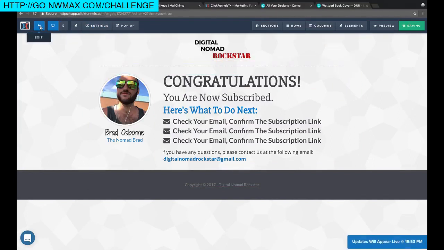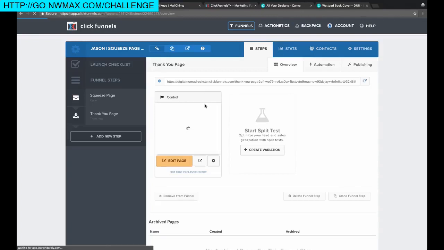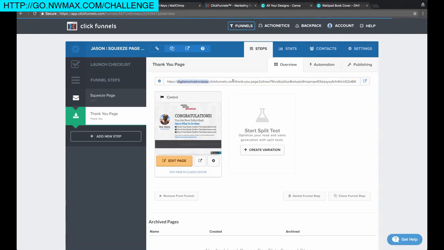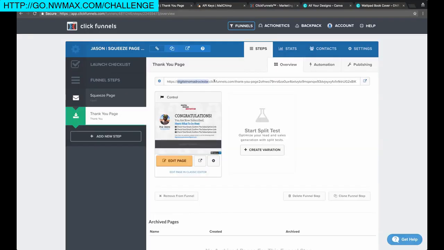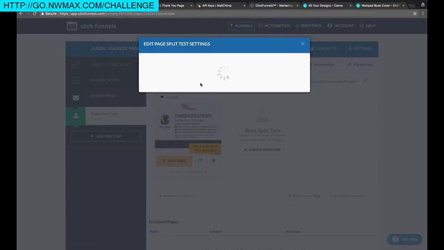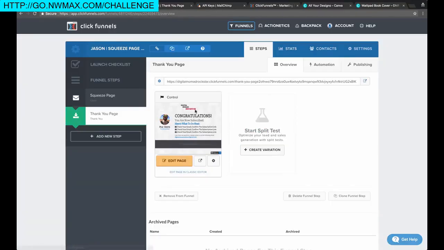So saved it. And again, there's lots of things you can do to tweak it here. When you sign up for ClickFunnels, you get a subdomain, basically your subdomain.clickfunnels.com. So you actually have a functioning website just by signing up for ClickFunnels. And you could just use that, or you can set up a little more advanced. Maybe I'll make some videos if you leave a comment wanting to know more about stuff to do in ClickFunnels, then let me know. You can have a custom domain if you already have your own domain. But for now, you have a functioning funnel.